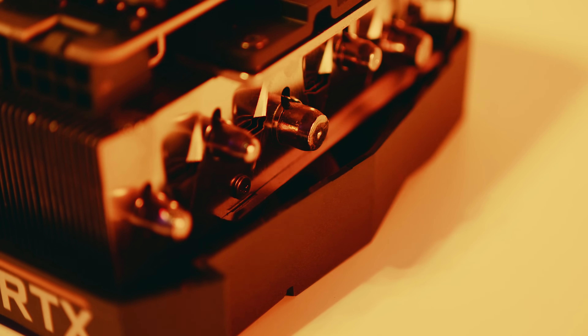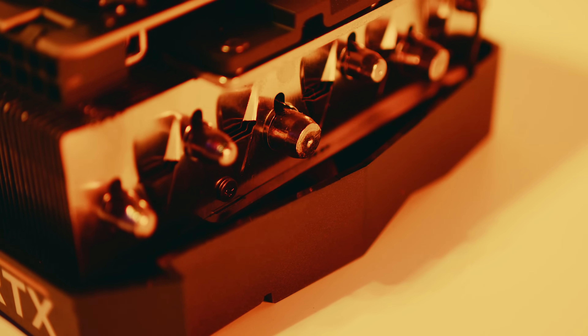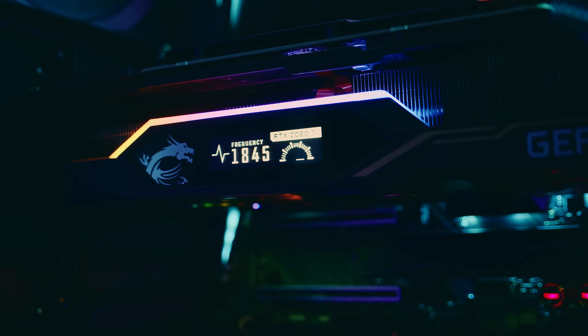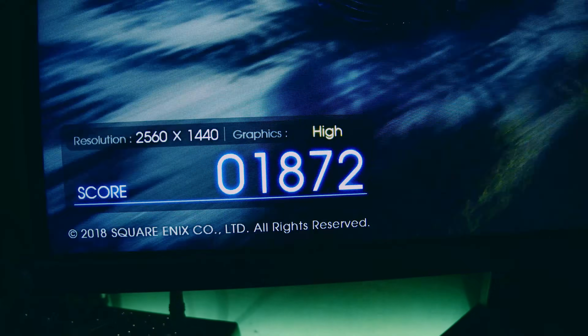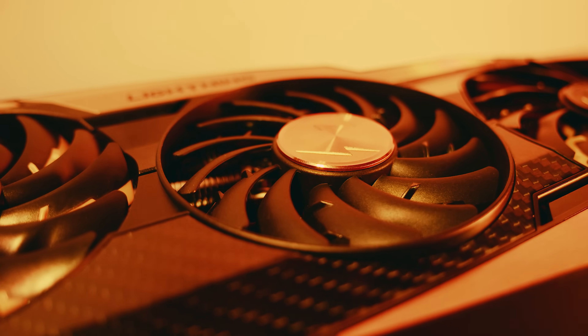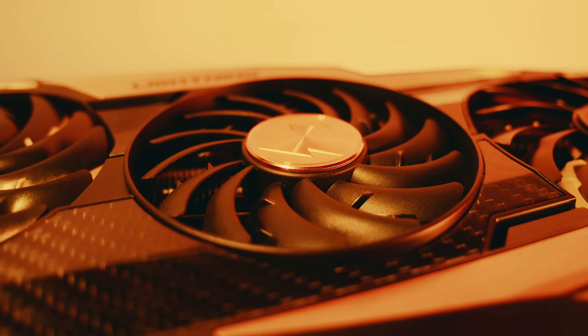The reason we don't add 1% highs and lows, frame times, temperatures, or any of that stuff is because these are benchmarks, not play tests. If you want the numbers for everything, there are plenty of other channels that do all of that stuff — it's just not what we do here. The majority of people, from our many years of experience, want to know the average of how their cards performed. We use these three benchmarks because they're just that — benchmarks. We don't do gameplay tests because the amount of variation is far too high and it doesn't give you an accurate measurement of average performance. To answer the inevitable question about how this card will perform with Apex Legends, PUBG, or Fortnite: it will perform about as well as you'd expect a $1,600 US dollar GPU to perform — pretty good.